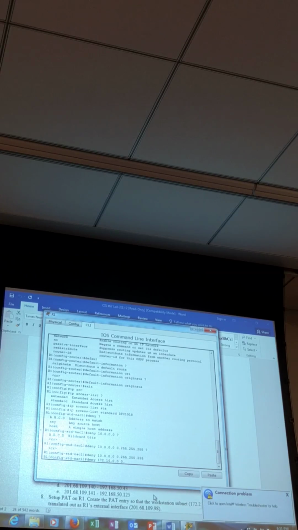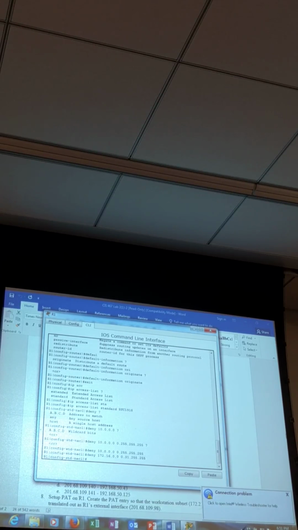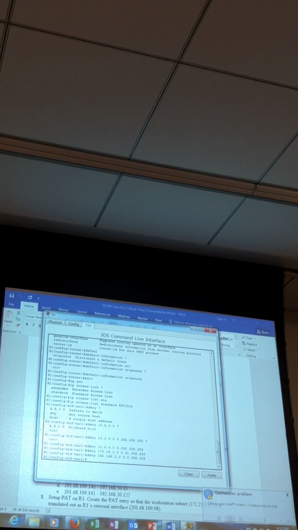It is 31.255. And the last one's really easy. 192.168.0.0. It's Class B, right? Wildcard bits would be 0.0.255.255.